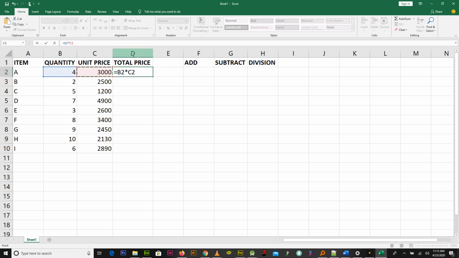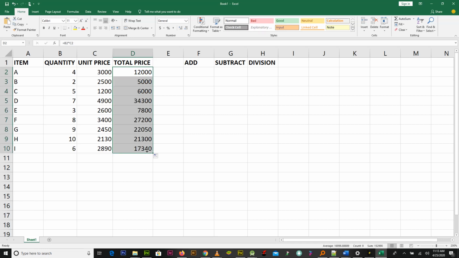And after that, we hit enter on our keyboard. Now, if you check the formula here, it is B2 times C2. We've multiplied the cell addresses, which means that when you see this cross and autofill, all other cells will be filled with the same formula.